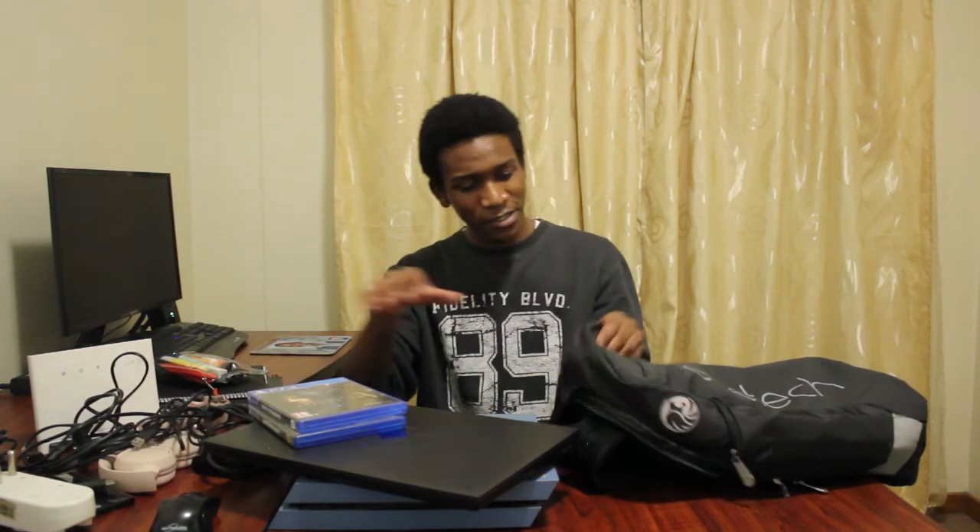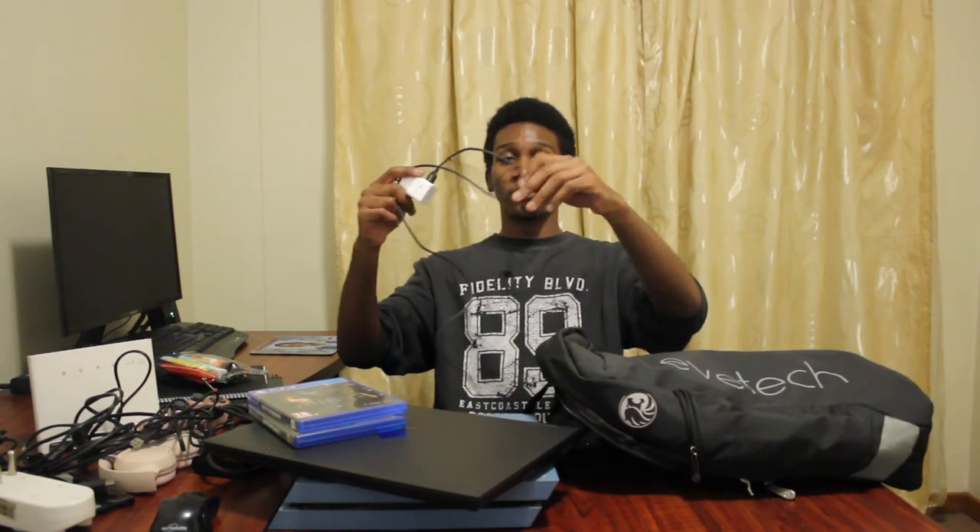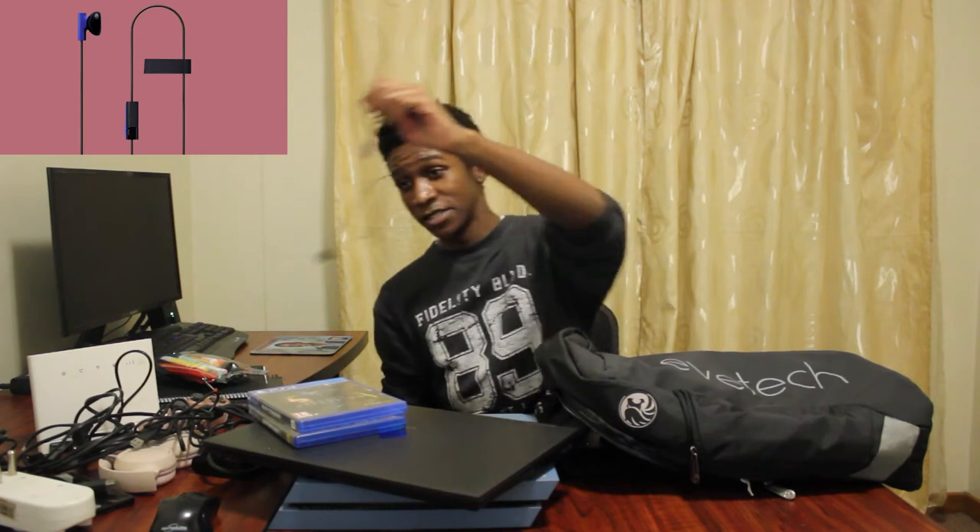Charging cable for my controller. Then in here we have my phone charger and the crappy PlayStation earpiece. I've actually been using the earpiece that came with the PlayStation 4 since I bought my PlayStation in 2016. The audio quality isn't great but it's good enough. There's also a 4TB hard drive in here, but this one is a bit faulty unfortunately.